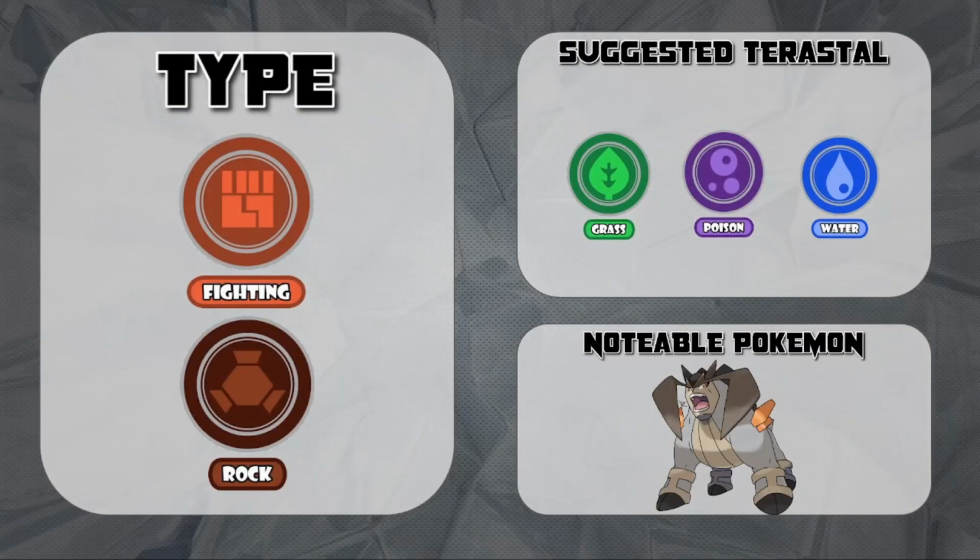Here we have got the fighting rock type. Now the only Pokemon to have this typing currently is Terrakion, but I'm sure in the future other Pokemon will gain this typing. So with regards to this, you have got several weaknesses. You have got the psychic weakness, you have got the fairy weakness, you have not got the flying weakness that you normally have with fighting, but you have got the water weakness and ground and grass weakness from the rock type as well, and you haven't got the steel weakness due to having the fire type.